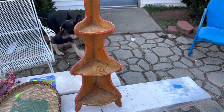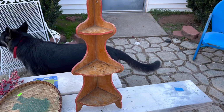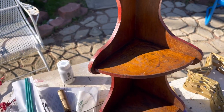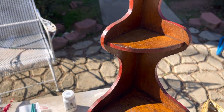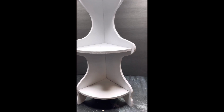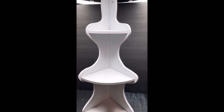Probably look really cute maybe in a bathroom, or maybe inside a closet. And the first thing I thought I was going to do was stain this, and that's what I did, but I really didn't like the way that it looked. Here it is after I stained it, but it's in kind of pretty rough shape. You can still see a lot of the scratches and things, so I decided to paint it. I just used a flat white paint, and that really changed the way that it looked. It looks so much better painted white than it does with that stain on it.